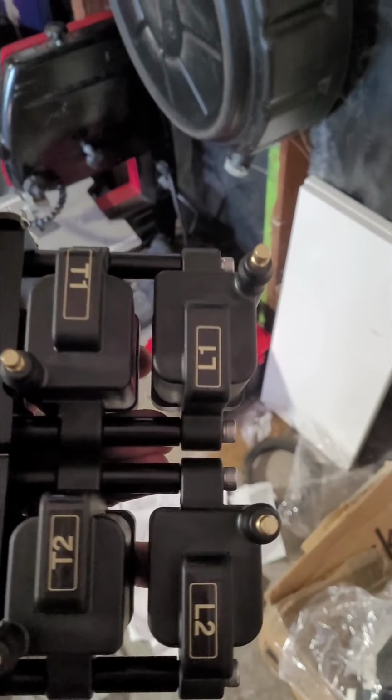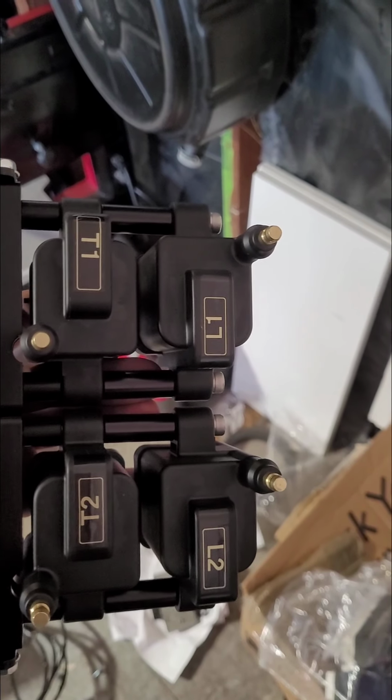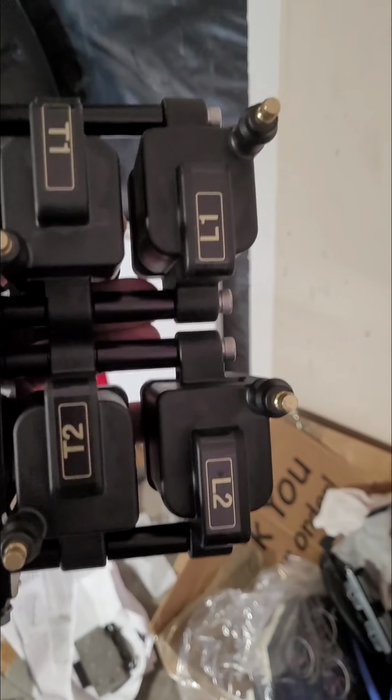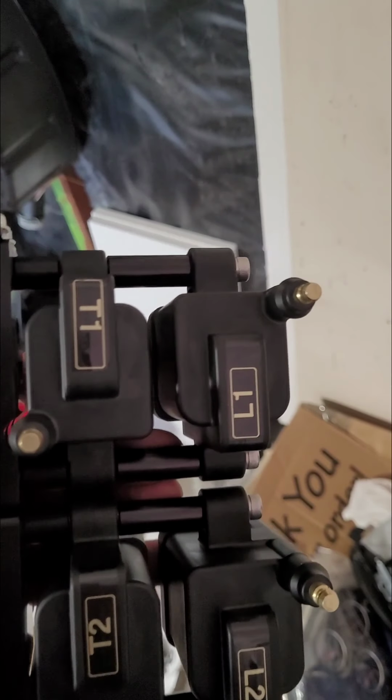So this is the way I assembled it, with the first rotor coil on one side, which will end up being the leading edge, and then the second rotor on the trail edge. I put the leading plug in front, trail plug in the back. We'll see if that works out.